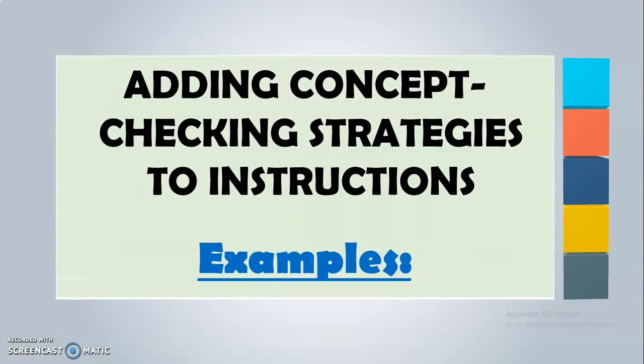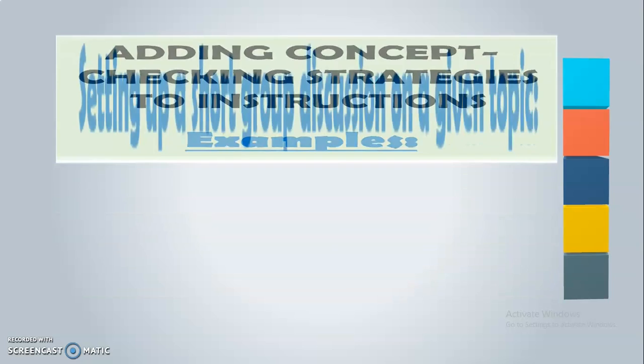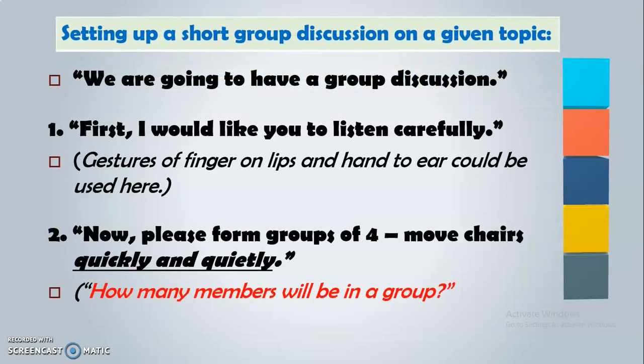So once we have talked about concept checking strategies, let us talk about how you can add these concept strategies to instructions in the classroom. I'm going to give you the examples that we have used in episode 5, multi-stage strategies. So let's add some concept checking strategies to the instruction as an example that I gave you last time in episode 5.